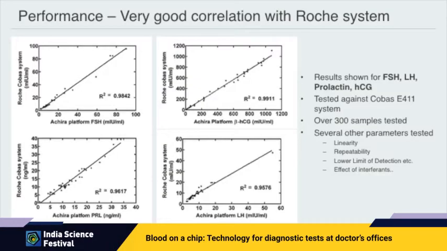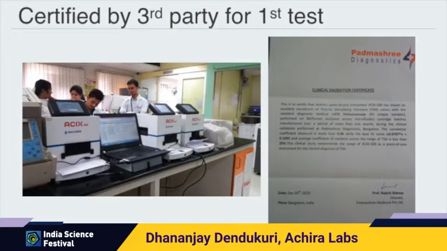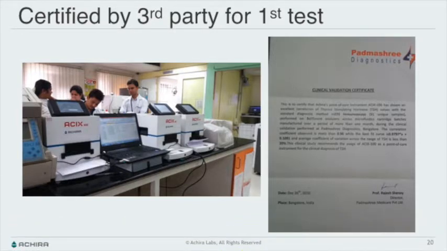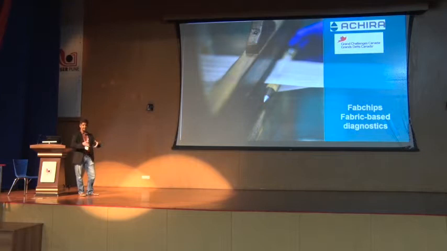So we've done several different hormones, and we've validated against gold standard technologies to prove that we get very accurate results compared to them. I will spare all the details. This is us going through a clinical trial where we've placed our analyzers and performed all of these tests in triplicate. So that's one platform that we have. And we're building a bunch of hormone, vitamin, and other tests on it, all for doctor's office. And the next version of our reader is a much smaller, miniaturized version of it.